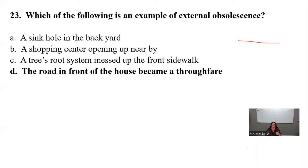An appraiser would deduct value on external obsolescence if, and this is the most important thing to know about external obsolescence, it's outside the boundaries of your property, it's bad, and it can't be fixed. So if someone said to you, oh, you've got a bad root system in your yard, well, in your yard, that can't be external obsolescence. External obsolescence is a form of depreciation that an appraiser deducts value because it's outside the boundaries of your property. Would you rather live in a quiet cul-de-sac or a main highway? Of course, a quiet cul-de-sac, because if you live on a main highway, then you're gonna lose value based on external obsolescence when the appraiser does the appraisal.